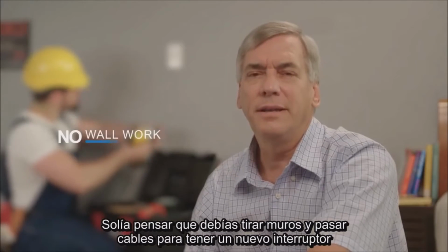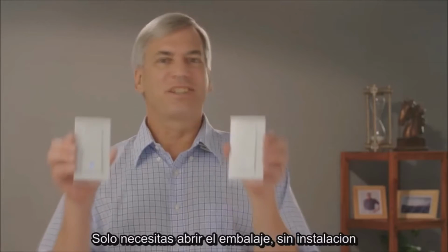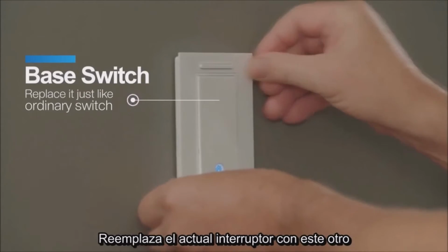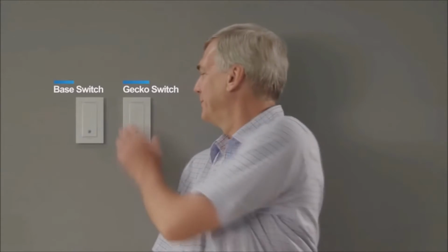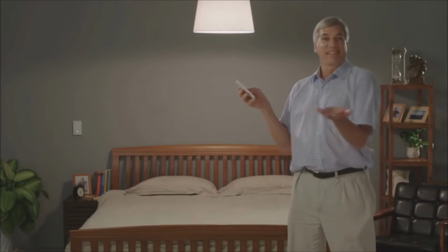You used to think you need to tear out pieces of the wall and run additional wires, but now this is no longer necessary. You just need to open the package. No setting. Replace the existing light switch with this base switch. Then you can put the gecko switch wherever you want. And it's done.